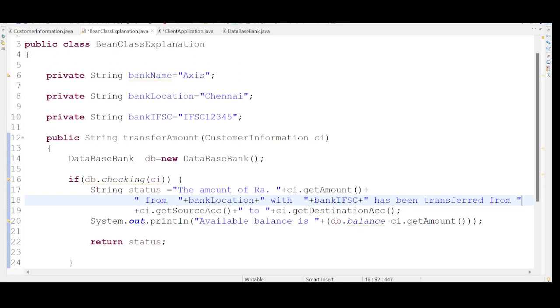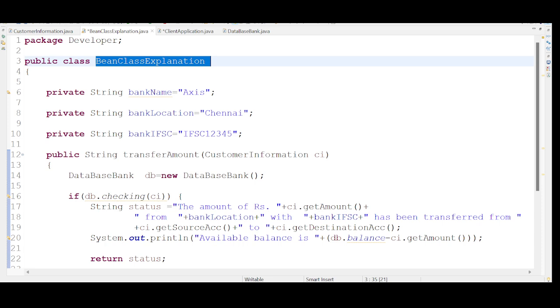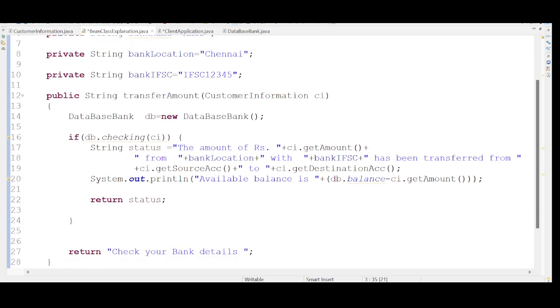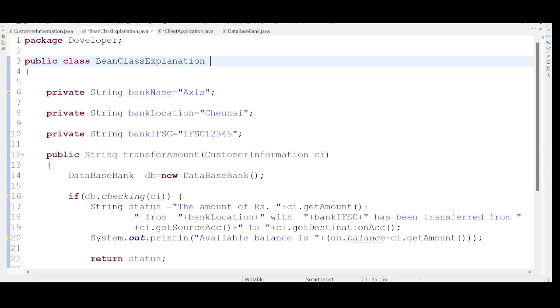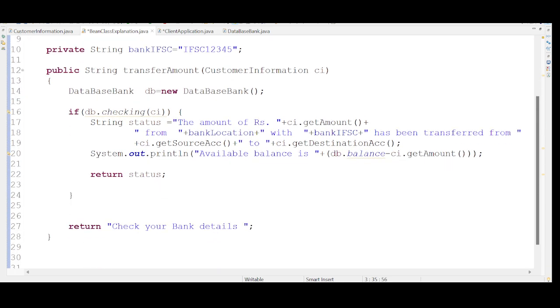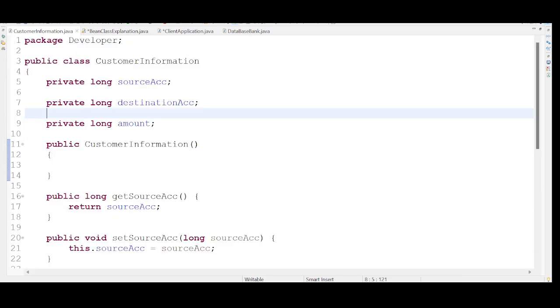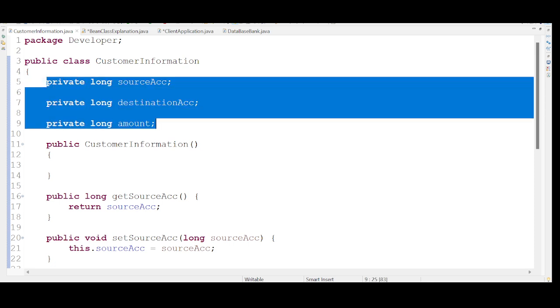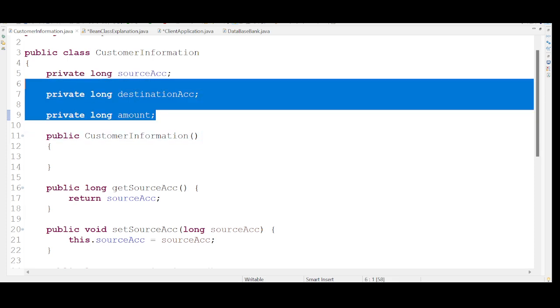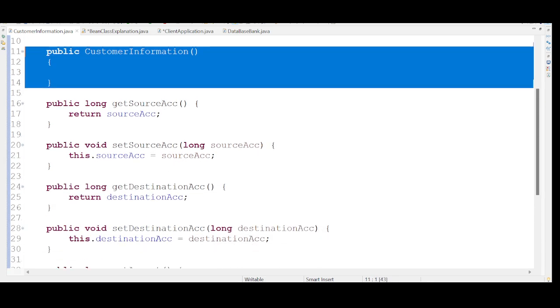This is the Java bean class, a data carrier, following all the standards and conventions: constructor, getters and setters.